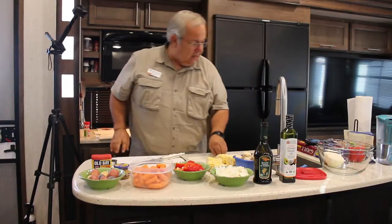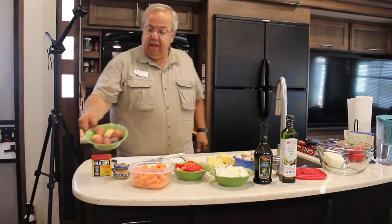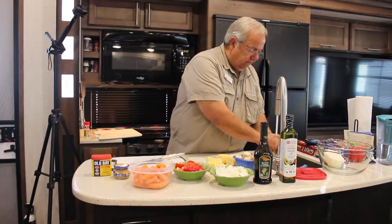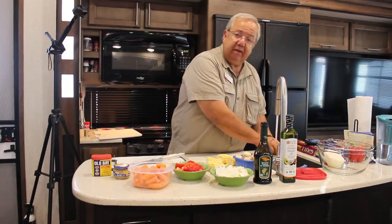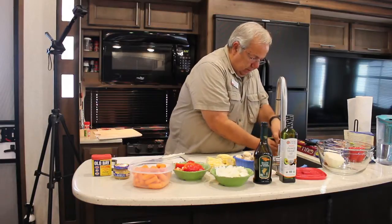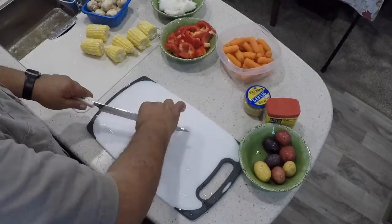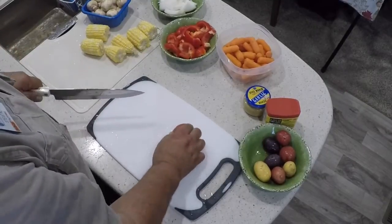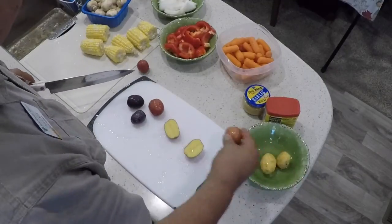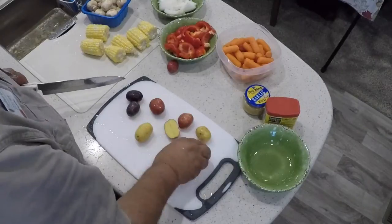Actually, just rinsing up my cutting board, and the potatoes I'm going to wash off, and we're going to cut those in half. They will cook a little more cleanly and faster that way. So rinse those off. We'll just go ahead and cut these in half.